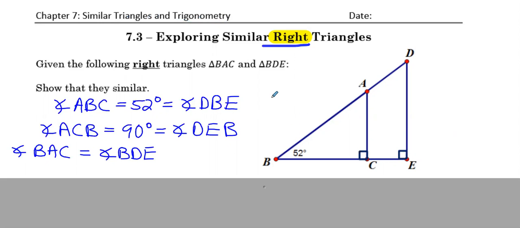So the whole idea of some of the things you're going to be looking at is that when you resize a triangle, oftentimes the proportions remain the same. So what do we mean by that? Well, that means that there's a relationship between the ratio of the sides that are consistent. I'll show you which ones are consistent in the couple of minutes ahead.